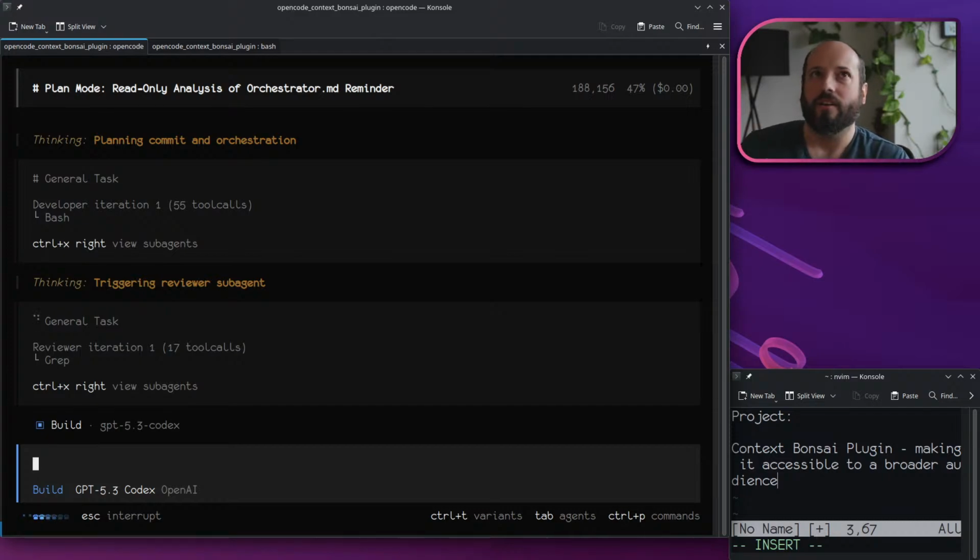Every change you make is an opportunity for bugs, is another bit of code that needs to be maintained long term, that affects later changes that happen. So in order for this to be convincing at all, I need users. To get users, it'll be better if they don't have to install my custom OpenCode. So that's where the Context Bonsai plugin is standing.